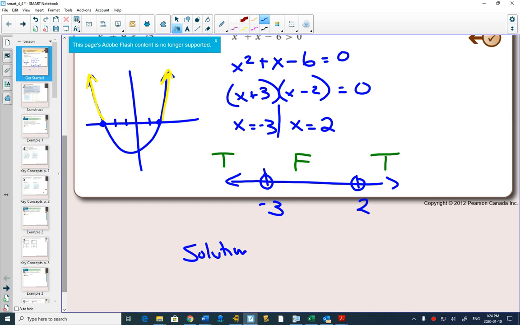And what do we get as a result? Our solution is that x is less than negative 3, not equal to this sign, because we didn't have equals in the question. And we remember that with the open circles. And then you write, or x could have been bigger than 2. In interval notation, you'd write this as negative infinity up to negative 3. There's your or symbol. And 2 to infinity.